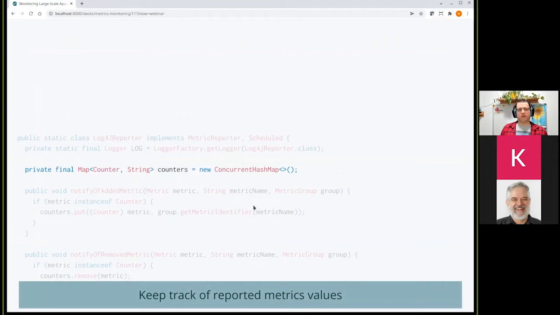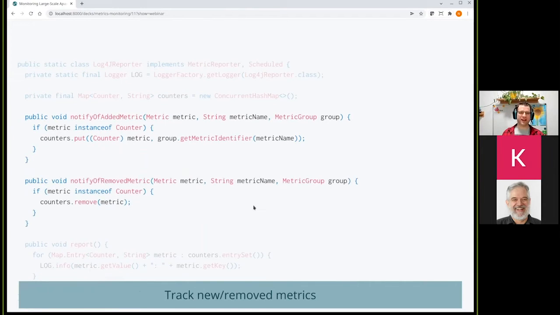So this reporter just keeps track of the metrics it wants to present. So there's a map of your metrics. In this case, we're only looking at counters. And we track the metric to the name of the metric. Whenever a metric is added or removed, we get a callback from Flink in our notify of added or removed metrics. And then in this case, we will just add counters and we will ignore everything else. So it's up to you. It's your implementation of the metrics reporter. In this case, we only want to report counters. You can also only report specific metrics. This might be something that you want to do for having this as a debugging tool.